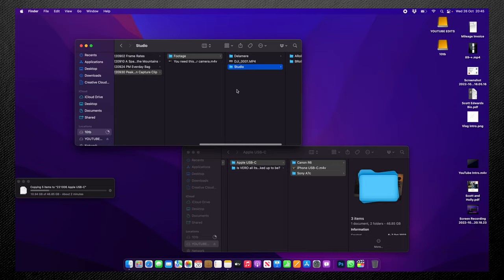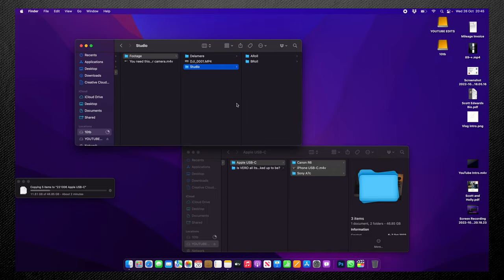And this is great if you're doing vlogs as well, because you're vlogging because you want something to look back on in a few years' time. You've got all of that footage, you can save it into files like this. It's all organized and you can see it whenever you need it. So that is my editing workflow. It's nice and simple and it does the job for me.